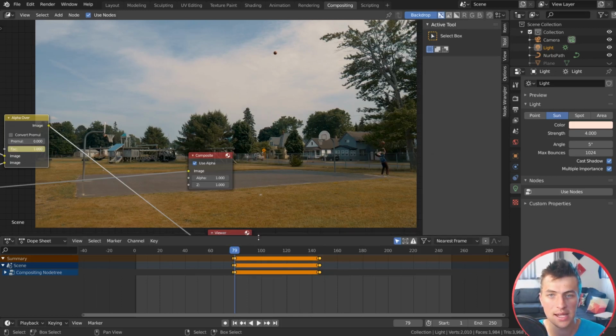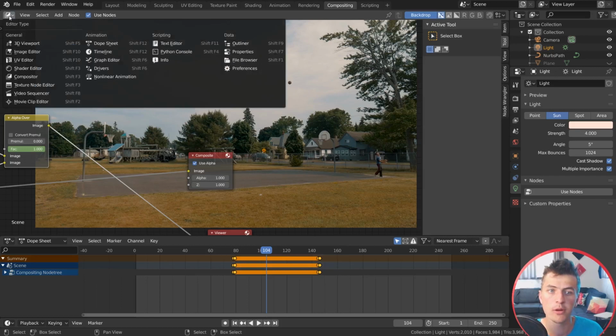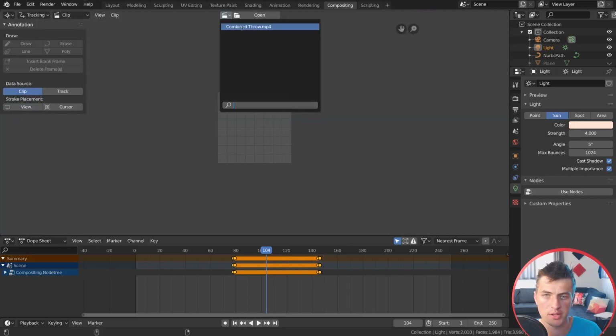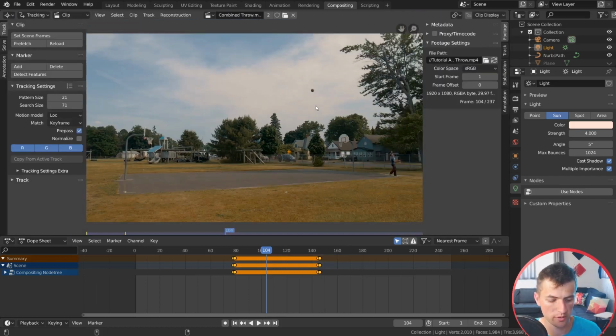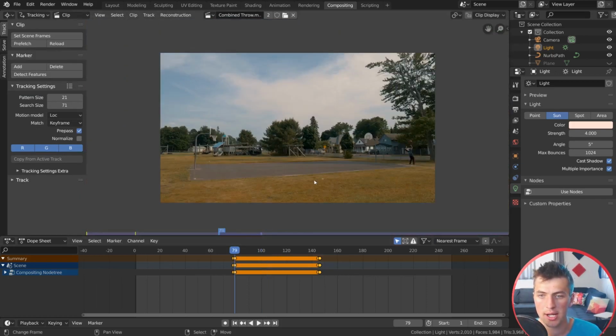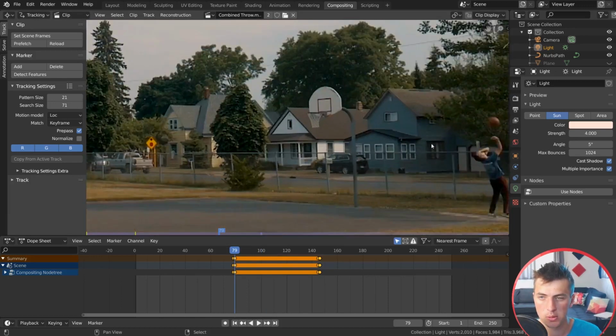So the last aspect to be added to the scene is just taking out that really bad toss that I make right here that doesn't land in the basket. And that is done really easy with some masking. So I'm gonna jump over to the movie clip editor here by clicking right there and going to the movie clip editor at the bottom there. And we're going to open up our footage there, of course, by telling it to use the shot we've been using throughout the whole tutorial here. And all I have to do is track the ball between these two keyframes.